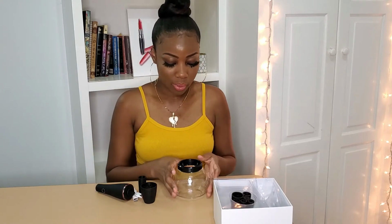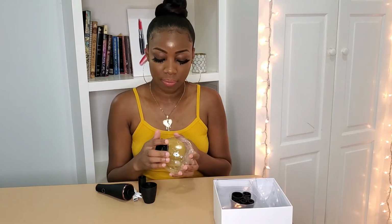Okay, so it comes with this container, right? This black part is detachable. So when you finish using it, you could throw out the water and remove this so you could throw all the water out. That's something I realized when I used it first.